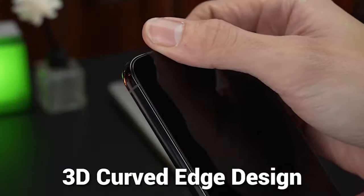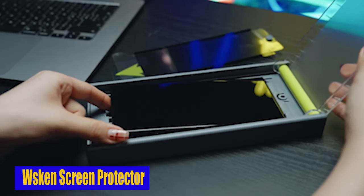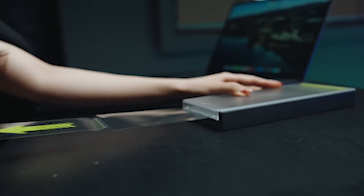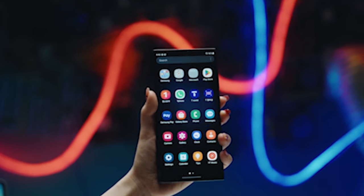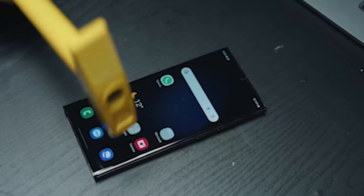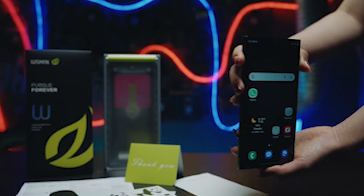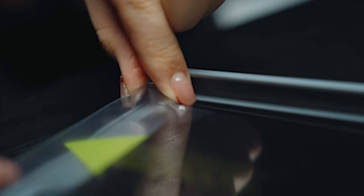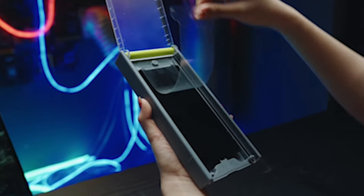Number 2: Weskin Screen Protector. The surface of the Weskin Security Screen Protector is treated with a plasma oleophobic coating, ensuring a smooth finish that minimizes fingerprint residue. With this screen protector, you can enjoy enhanced privacy, fully clear viewing, and superior protection for your device. The Weskin Screen Protectors offer a 24-degree anti-spy feature, ensuring that your on-screen content remains private. With zero bubble installation and auto-dust removal capabilities, you can easily apply the screen protector without any hassle. It also supports fingerprint unlock functionality, ensuring your device's security features remain intact.